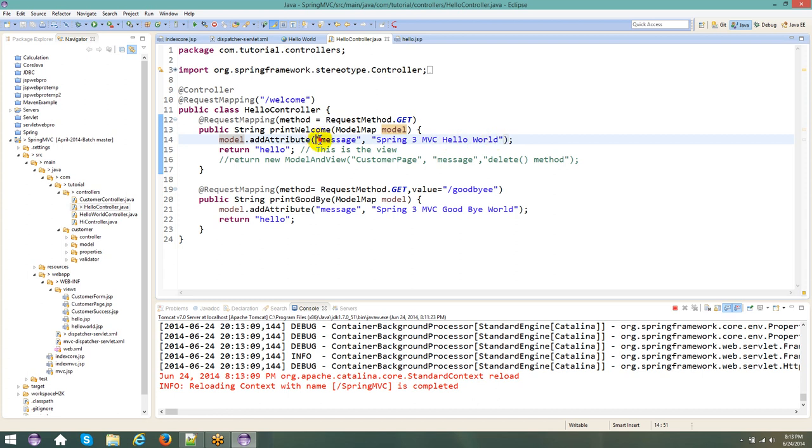Usually in your previous applications, we copied this one and pasted it out here itself. But here explicitly I'm saying I have a model, and in that model, add the attribute. If you remember the JSPs or servlets, you say request.setAttribute, and then in the JSP, you say request.getAttribute. So it's the same thing here: model.addAttribute. It is kind of a map which takes a key and a value. The value could be any kind of model, a list or anything. Then ultimately it returns you a view. We have already seen how to resolve that view using a view resolver.